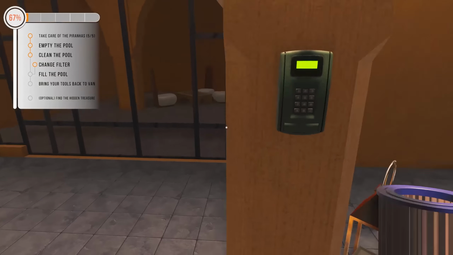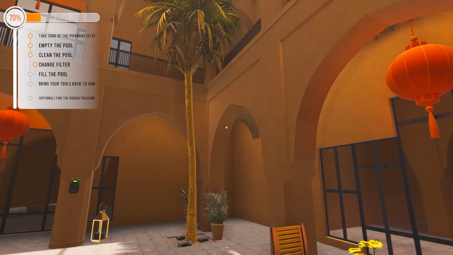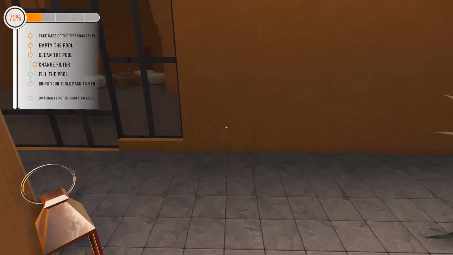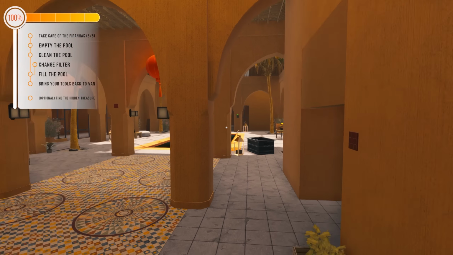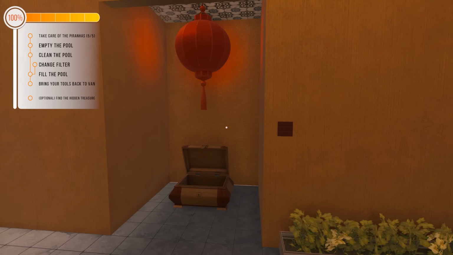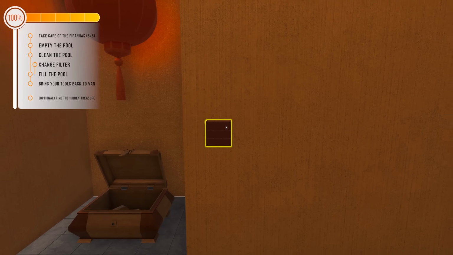I hear something happening. It's happening. It was optional. Find the hidden treasure. It's like... What? Oh. Maybe I just gotta find all these things? Oh, oh, oh. Aha! You just gotta go around and find all these bad boys.